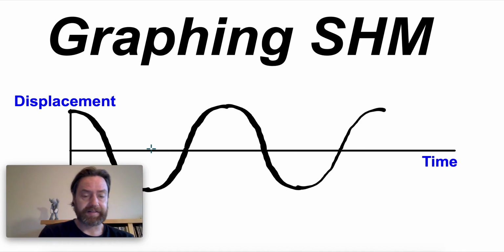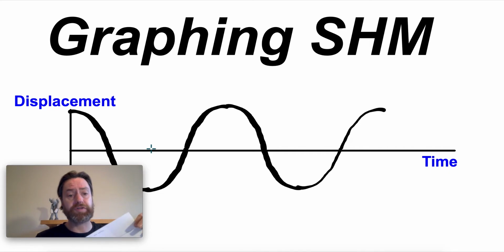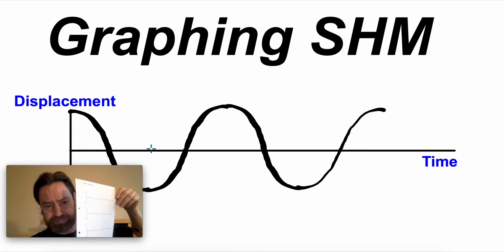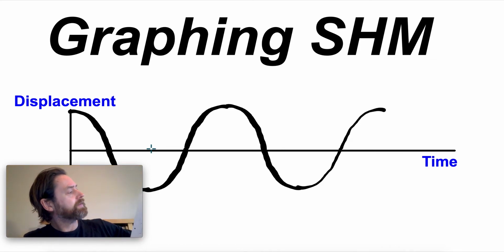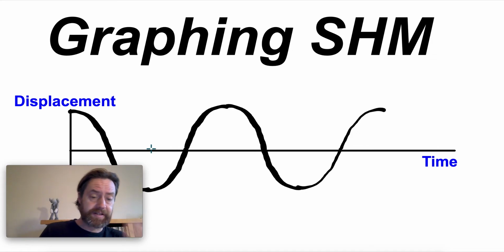Okay, right, carrying on. So what I'd like you to do now is get yourself a piece of paper. If you've got graph paper, that would be amazing. If you've got squared paper, that would be equally fantastic. If you haven't, it's not the end of the world. But I'd like you to draw out some axes for yourself like this. I'm going to be quite prescriptive about it. I want you to draw 3 sets of axes directly above each other, nice and neat, and on one of them I want a displacement time graph, the second one a velocity time graph, and the final one an acceleration time graph.